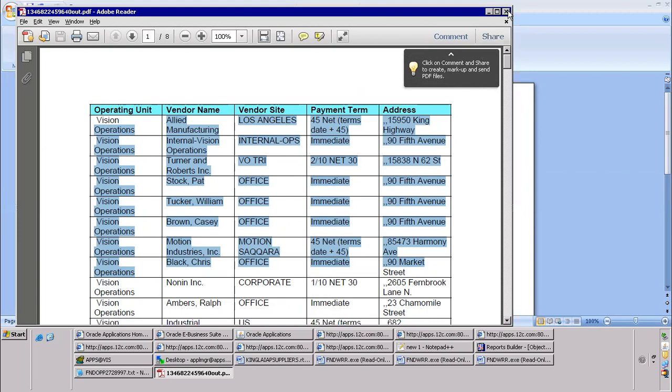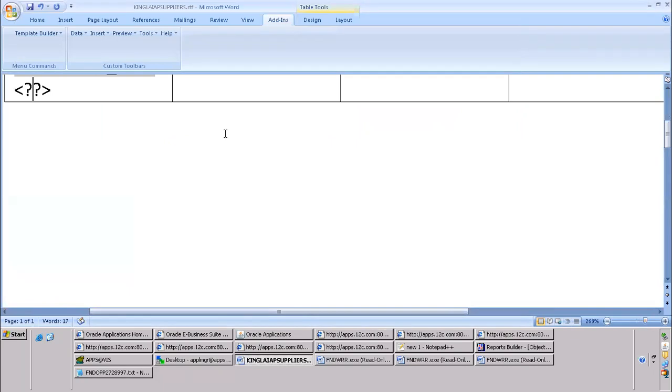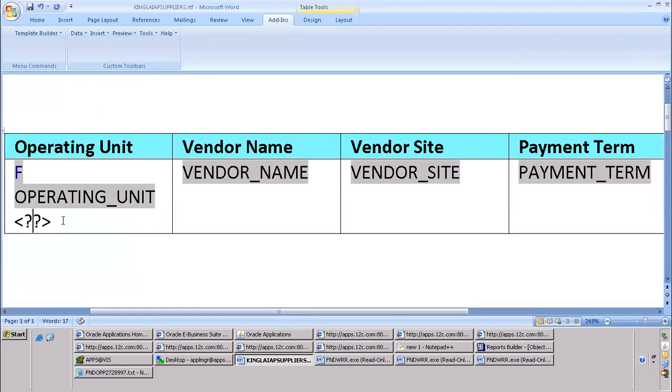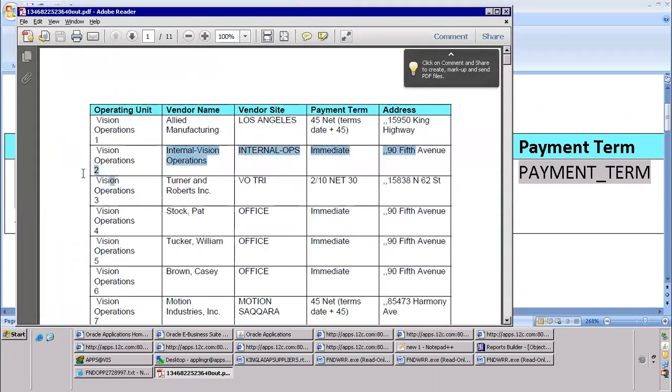So for that, one syntax we have to use. We need to write like this in between angular brackets. So this is angular brackets. If you see, there is a keyword here, position and parenthesis. Position and parenthesis act as a row number here. So I'm just showing you, correct? Row number 1, 2, 3 like that. Sequential number it is.